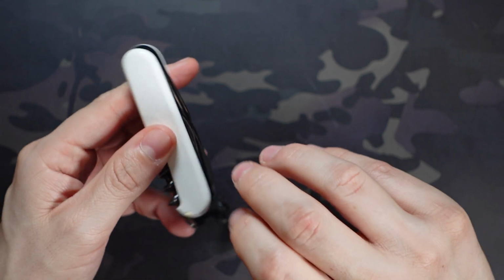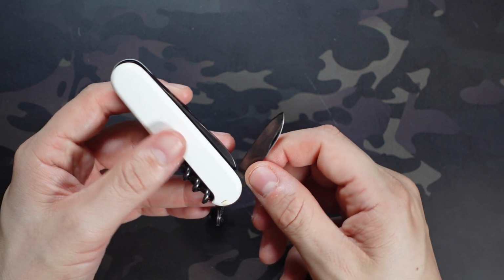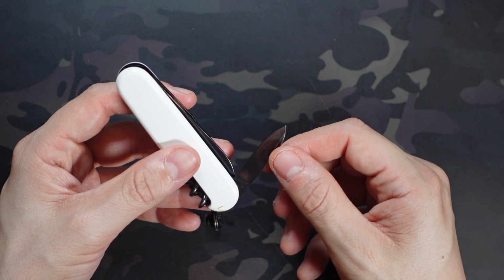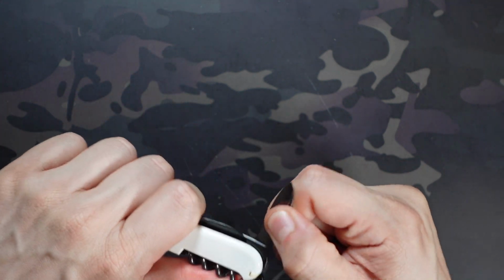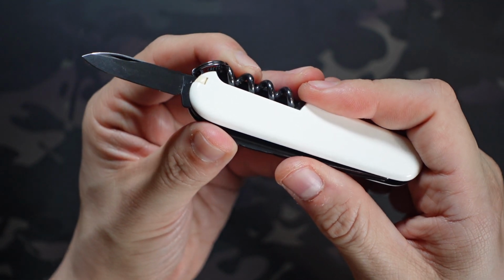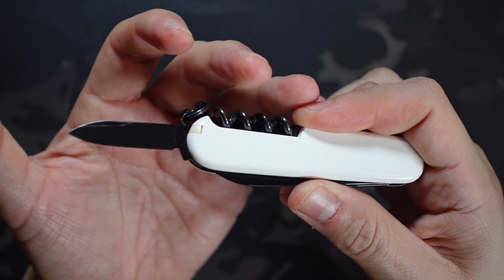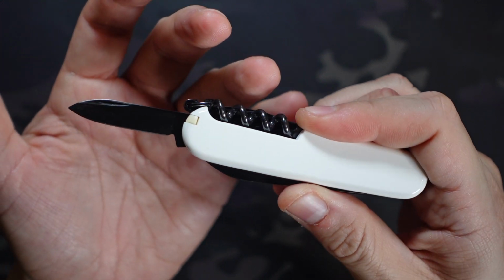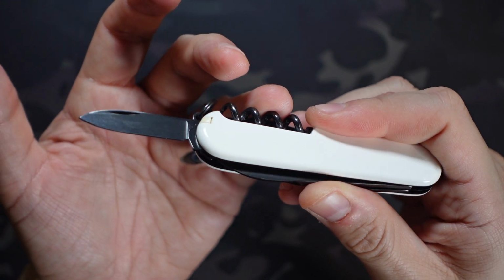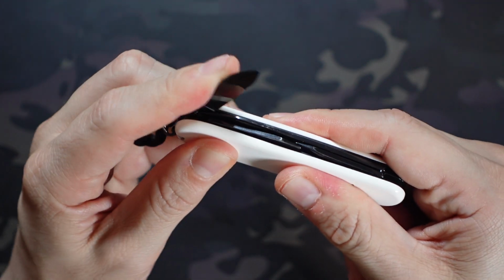is a great use of space because you have a secondary blade which you can use for different purposes. For example, if you're using one for food, don't want to contaminate it with cutting other stuff that may have like chemicals and things on it like that, you have two different blades. Also just a great backup blade if the main blade goes dull, you don't have anything to sharpen it in the field, you can use this secondary blade until you can get back to sharpen it. And so really great use of space having those sit in a single layer.